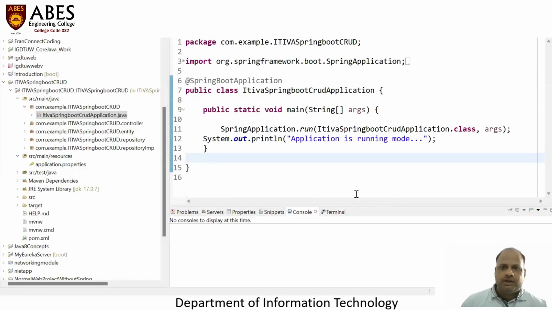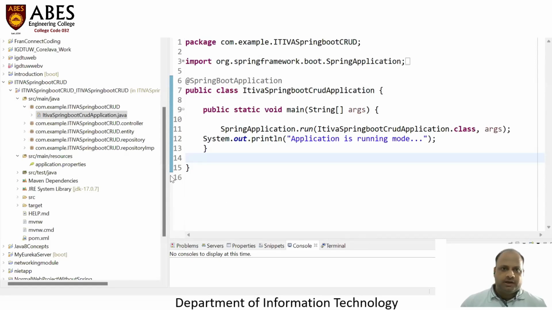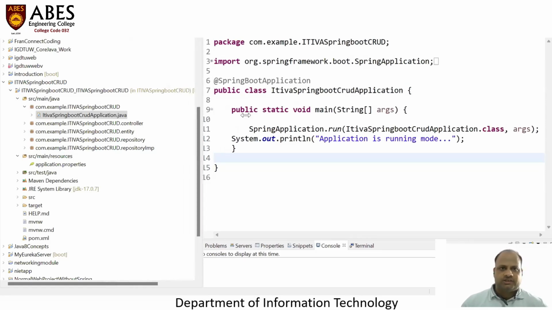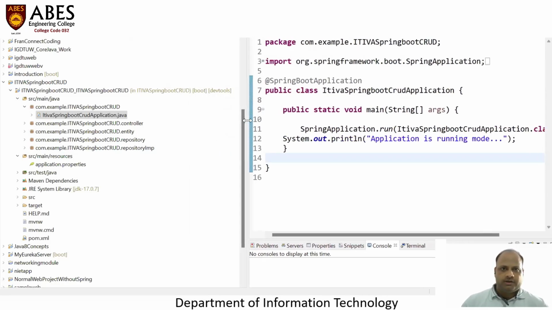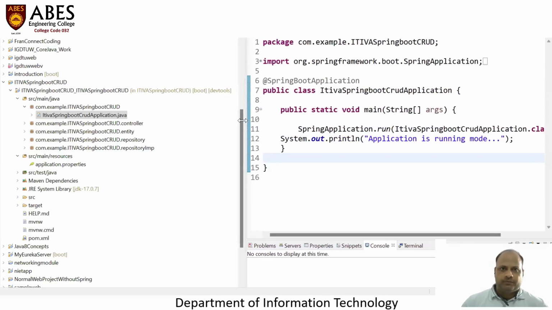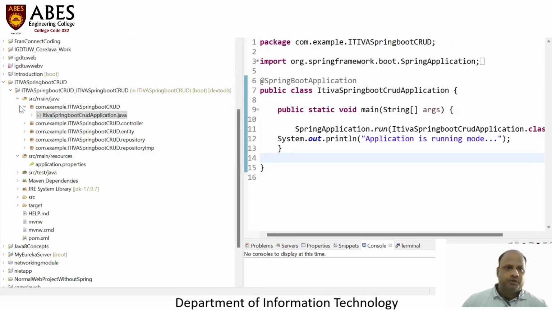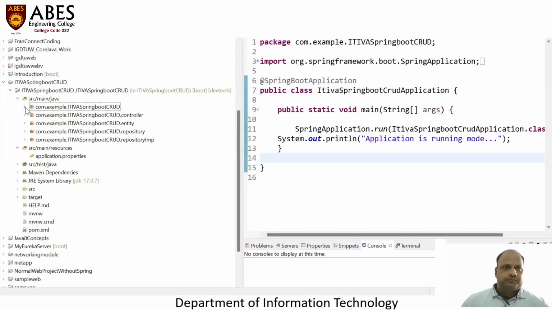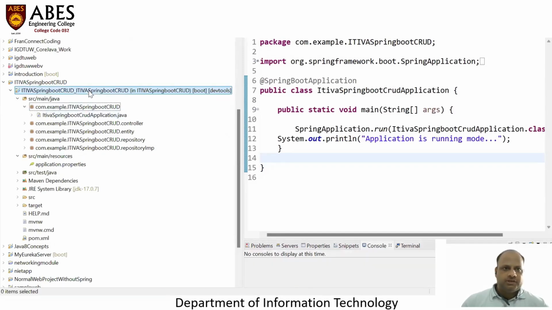So you can see on the screen, this is my implementation part. Let me discuss the structure of this particular application. Although I have told you the structure earlier, again I am repeating the same. So in this application, the name of this application is the Spring Boot CRUD operation, right?